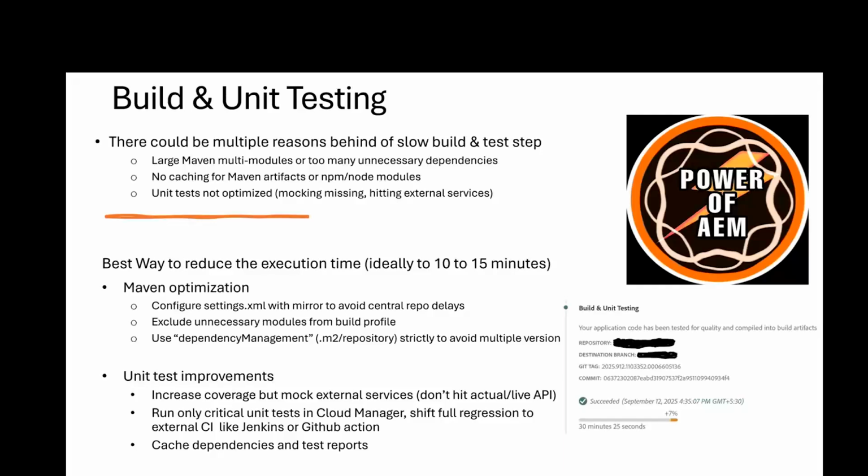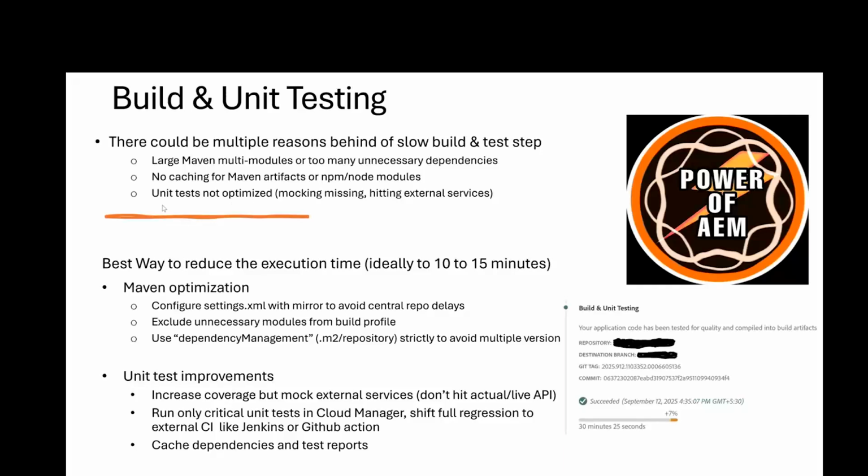Whenever it tries to make a build, it takes a long time to fetch all the dependencies. The next one could be related to not having caching on different artifacts, maybe the node modules that you have.